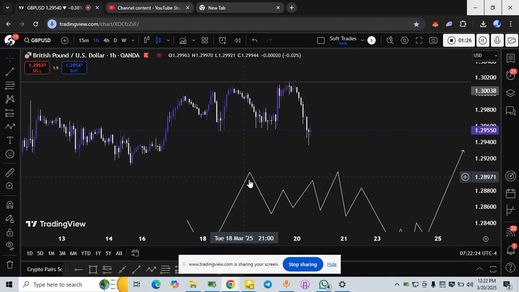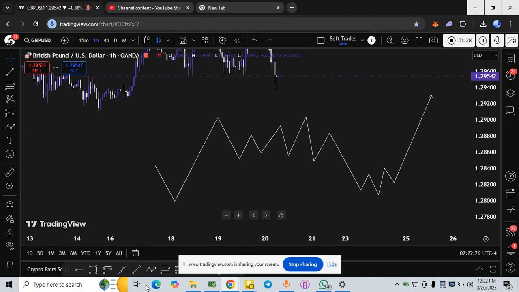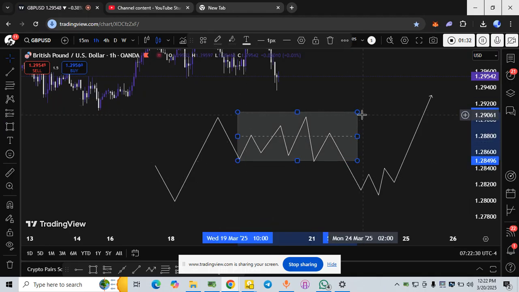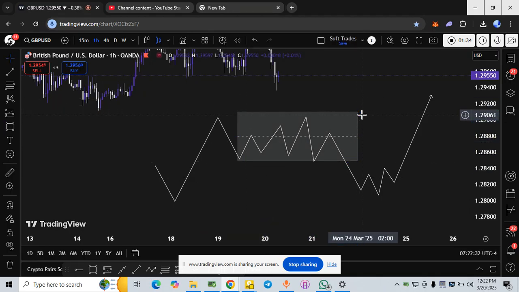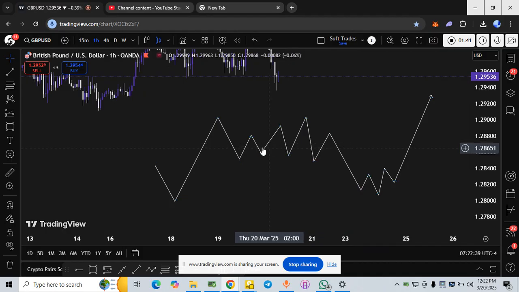Now, what inducement actually means in the markets is that this whole movement over here is what we refer to as inducement. Inducement is just a way smart money tricks traders into making the wrong decision. Once we start seeing retracements, price retracing to this level, smart money will push it a little bit. Then people will start buying. Then all of a sudden it comes back and takes them out of that trade.